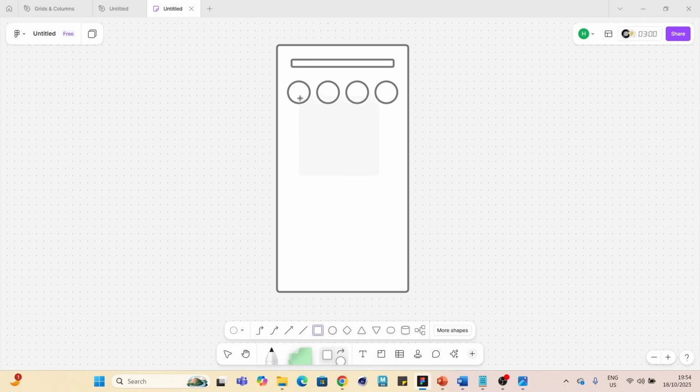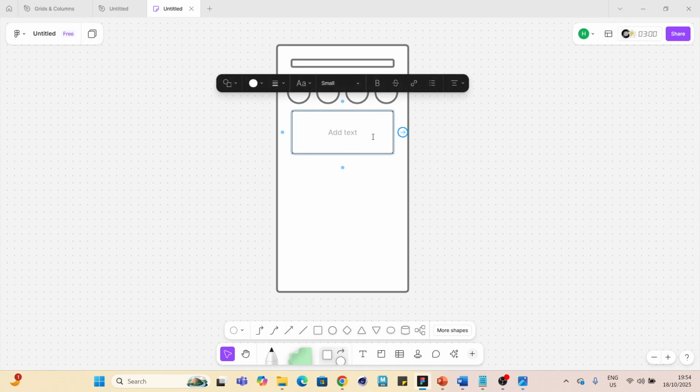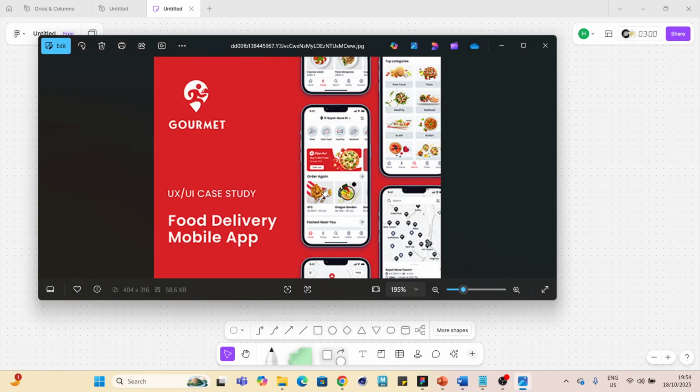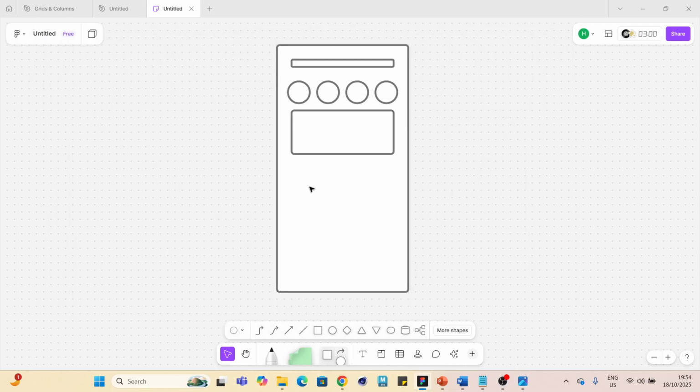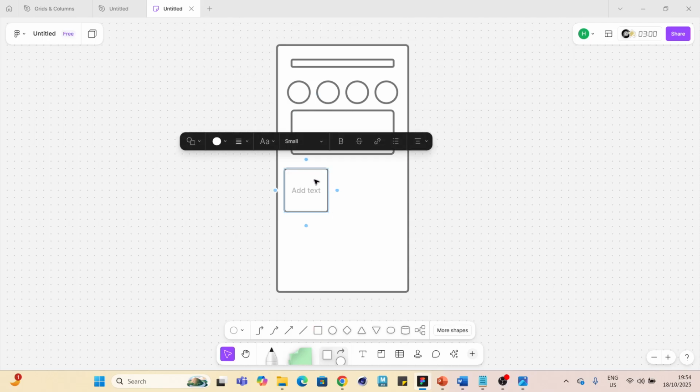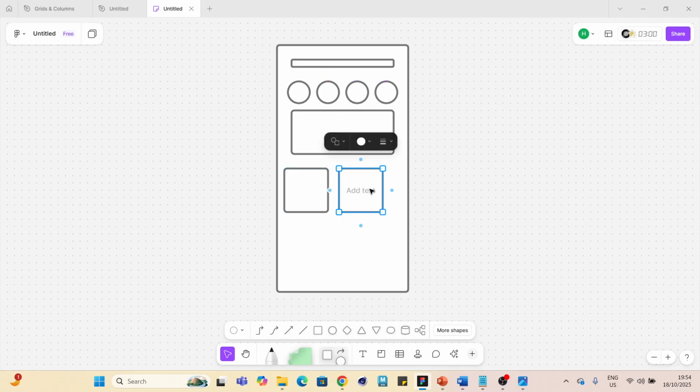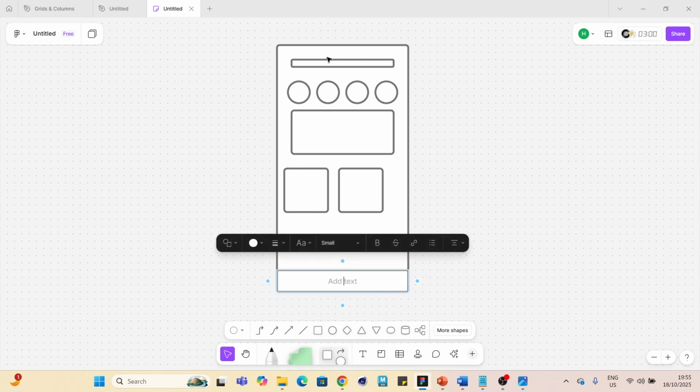Then I will have something like this for a card, for a main element, and then I will have some other cards around with other examples. So a smaller card here, and then this one has others spinning across that way, kind of like a carousel. I will have a menu here, so this will be my menu for my app.